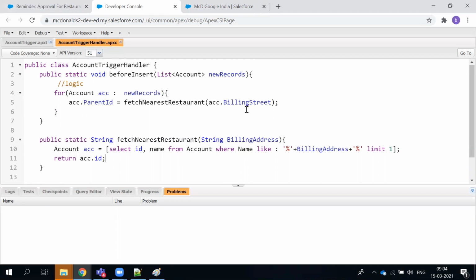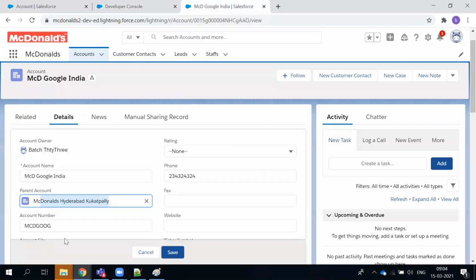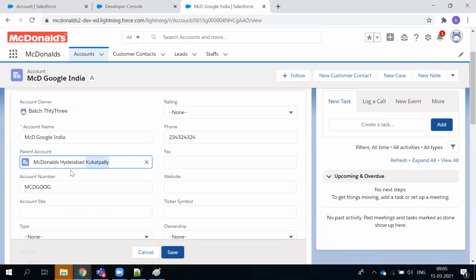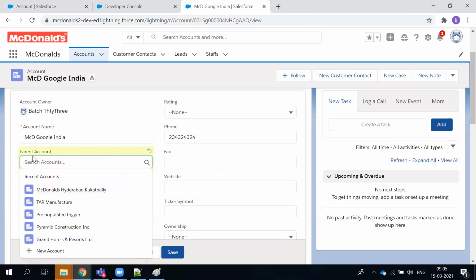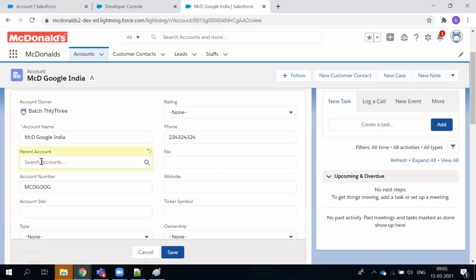What I'm trying to do is, whatever city or state name you're giving, we are matching all of that to accounts only. So if Kukatpally is contained here, okay, I'm just getting the account and mapping it here. Of course, I can go to this parent account and say their address is also Kukatpally, and get them. Either way you can do it. We can also go to the parent account, find their address and match it to our address. That is also fine.